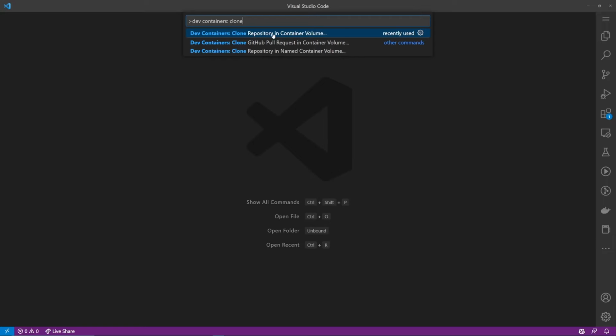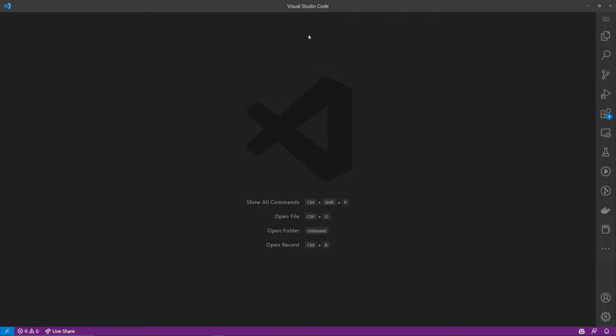Okay, back in VS Code, it's the Devcontainers clone repository in container volume. Go ahead and click that. It's going to prompt you for the name of your repository. Now this is going to be organization first. So in my case, it's going to be Daniel Hampton and then the name of the repository, Devcontainers video. All right, so when I hit enter here, it may prompt you for, I'm already signed in to GitHub, it may prompt you for your credentials.